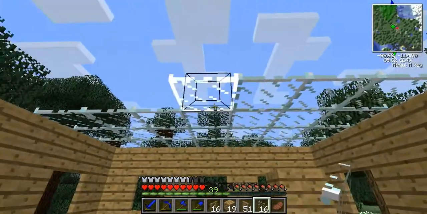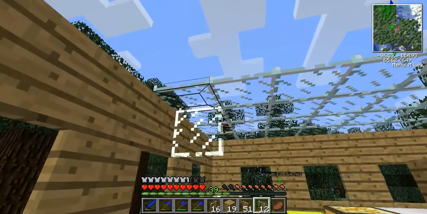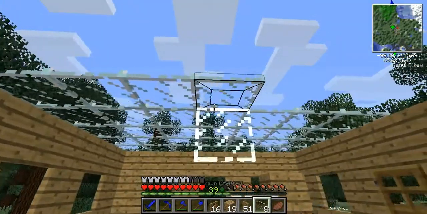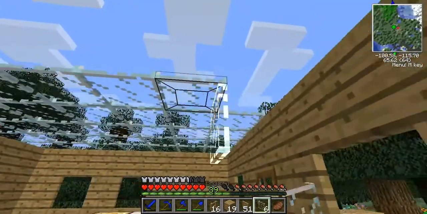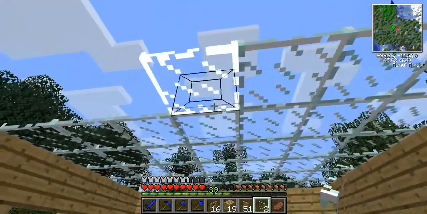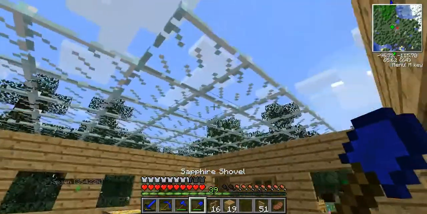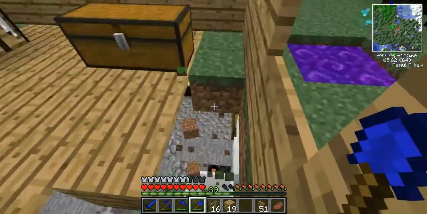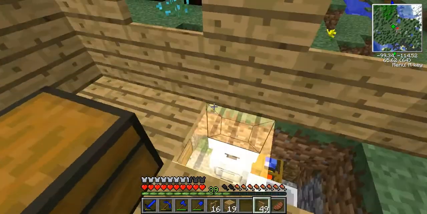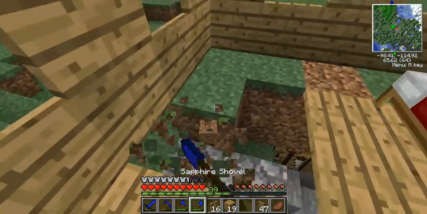I like Red Power Mod, but it's kind of hard to deal with because the blocks normally don't want to go right perfectly how you want them to go. So it's kind of a pain to deal with. But you gotta do what you gotta do. Okay, so I need a little bit more glass. And then we need to finish this floor. Kind of like there.